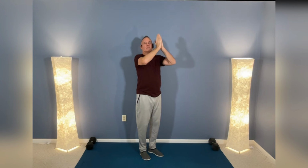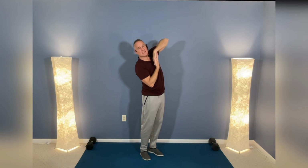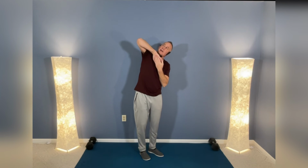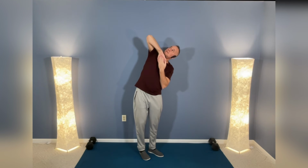Now with the palms together, open wide with those elbows, we're gonna rotate the palms together, drop one elbow, the other one nice and high, stretching our lateral side. Breathe. Lower the high elbow, rotate the hands, raise the low elbow, other side. That's it, stretch.